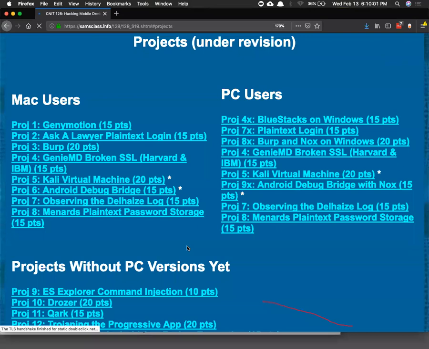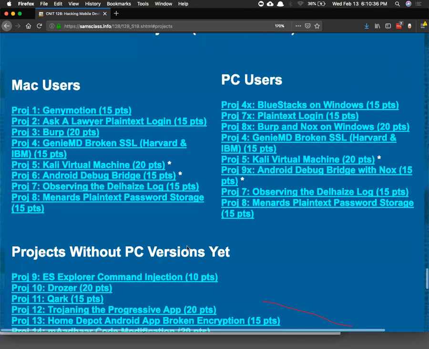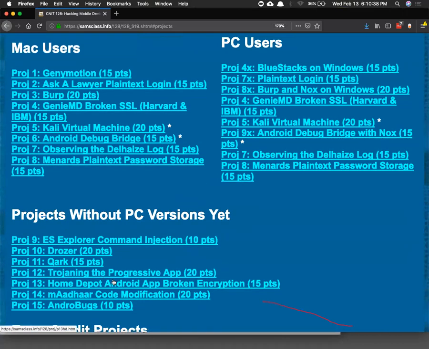You do need a lot of emulators. Genymotion works a little bit on Windows, but a lot of things don't work. What works better on Windows is BlueStacks and Knox. And they're different. Some projects work on BlueStacks and some projects work on Knox. Anyway, among them, I was able to get a lot of them working, and I'll try to have a complete Windows track there. The numbers are all sort of crazy on the Windows side, but you can't have everything. And if you want to, you can do them both. The ones that have extra numbers, all the extra ones, you can do them, and it's fine if you want to. But anyway, these are ones I've actually got working on Windows. So a lot of these actually work on Windows too. I haven't got there yet.